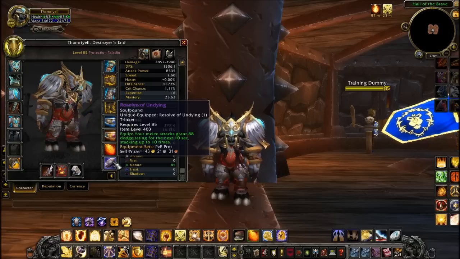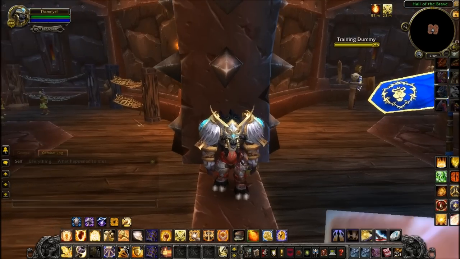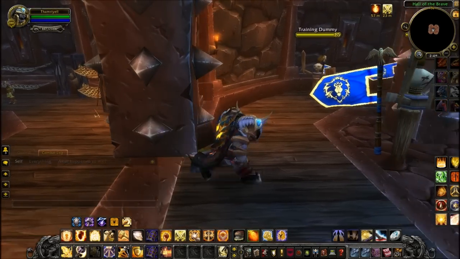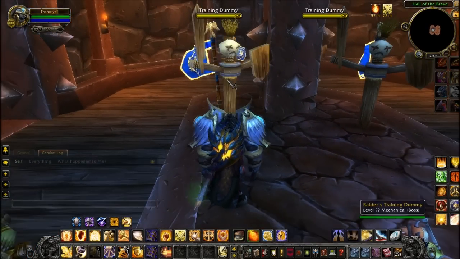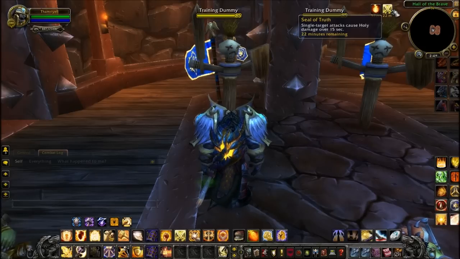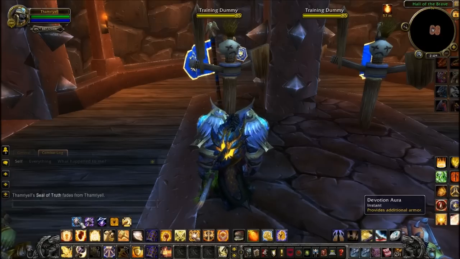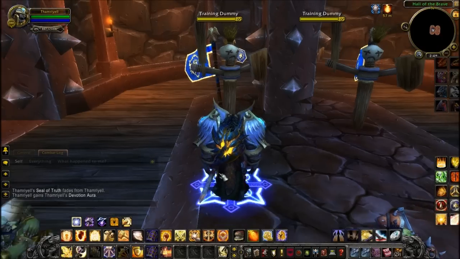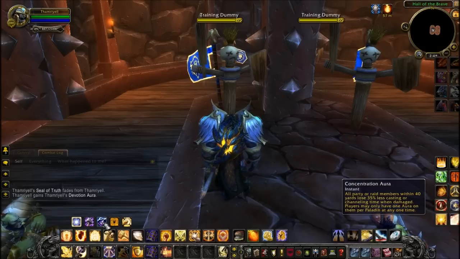Yay everybody, yay animals. Okay, I believe I covered everything. Let's go ahead and do the rotations. Before you start anything, I'm going to turn off Seal of Truth. When you start, you want to put up some kind of aura. I usually have Devotion Aura, unless the raid leader asks me to put on Concentration for healers.